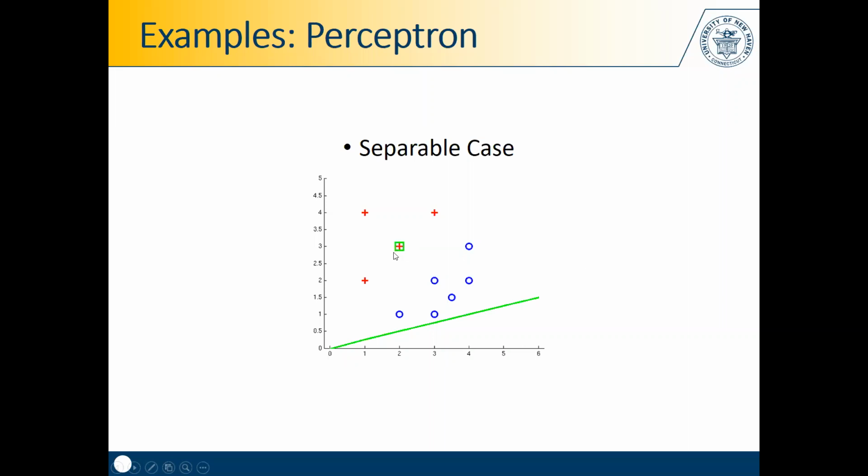If we look at the next training sample, which is this one, we have to correct the weight vector. We have to adjust it based on where the positive sample lies. Then we come up with this. Then we come up with this. And then finally, we find a line that works well for each of the samples available to us to learn the model. So eventually we found a good decision boundary.